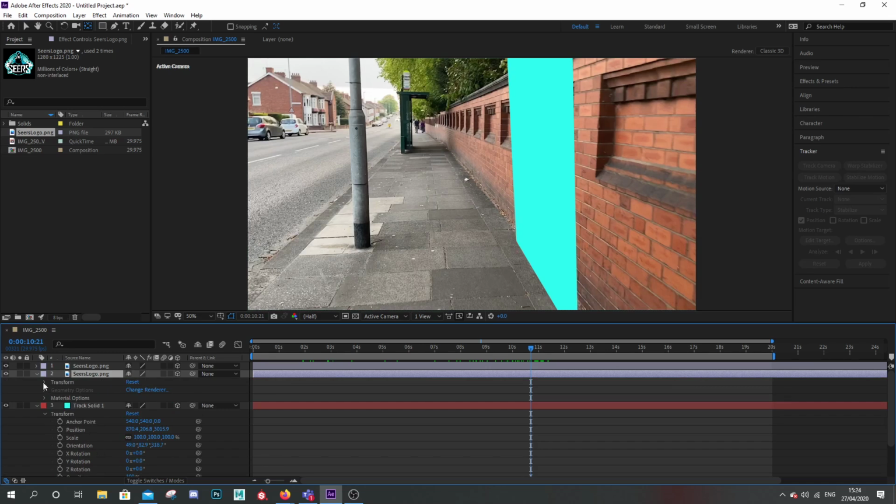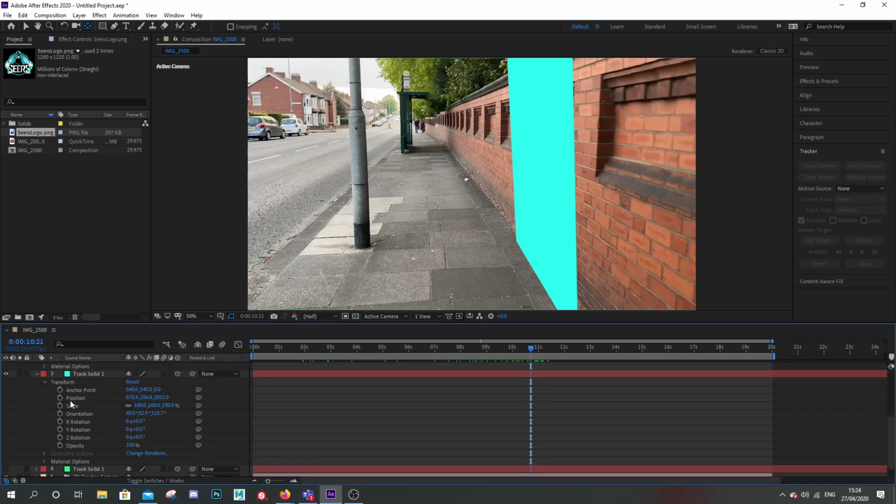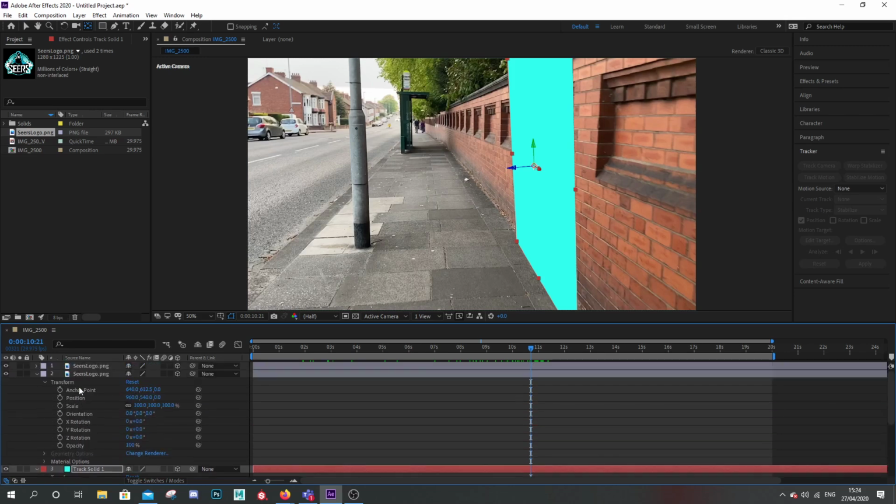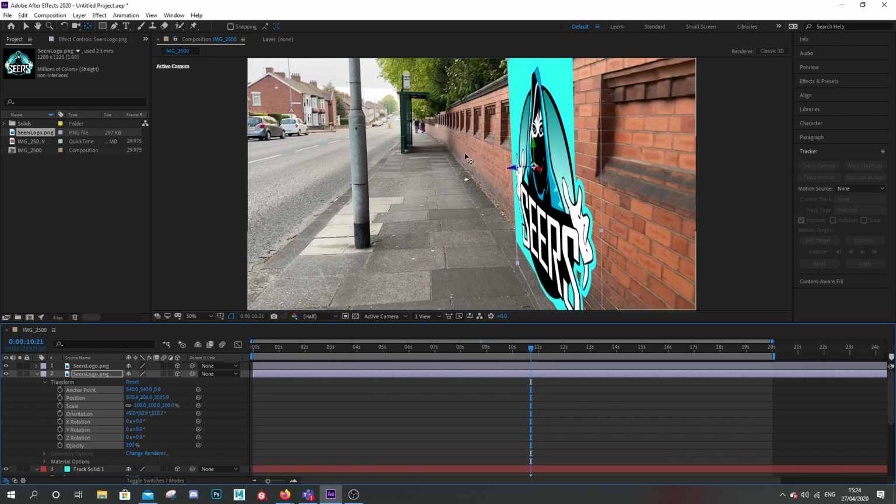The way I'm going to do this is very similar to what we did with the other logo, but this time I'm going to select all of them with a shift click, so I get all the transform points in there, Control C to copy them, select them all on the logo, and then click Control V, and that now shows up positioned on the wall.